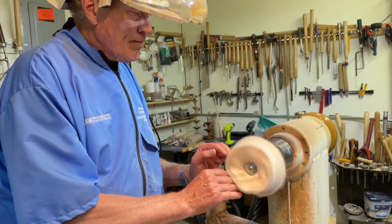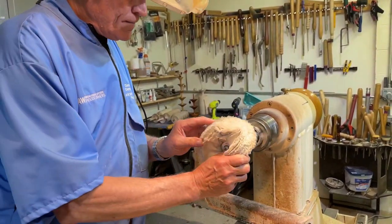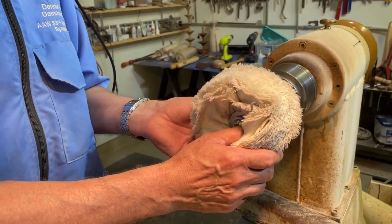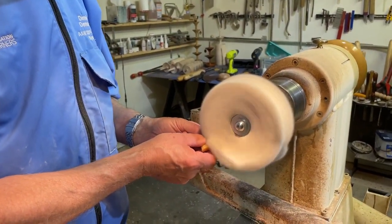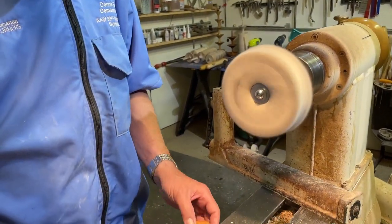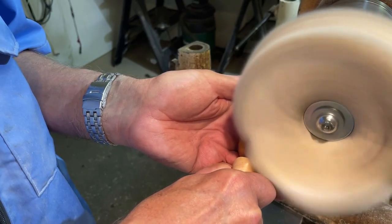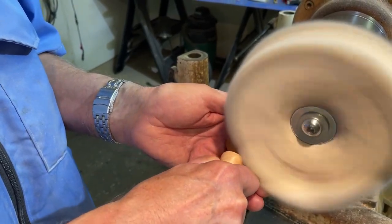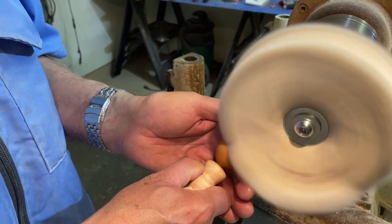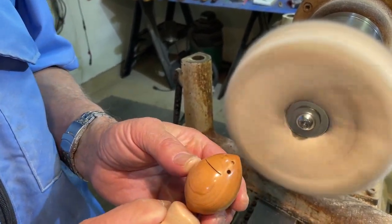Reverse, get the wheel off, turn the carnauba wax wheel on. Now the carnauba wax is the hardest wax in the world — it's made from a palm tree. People can handle your items all day and no fingerprints will appear on your piece of work. It tends to be a little bit more grabby so you have to be careful your mouse doesn't spin out of control. We use carnauba wax a lot in the pharmaceutical industry for polishing tablets, so it's a very safe wax to use. You can see the beautiful shine you get.